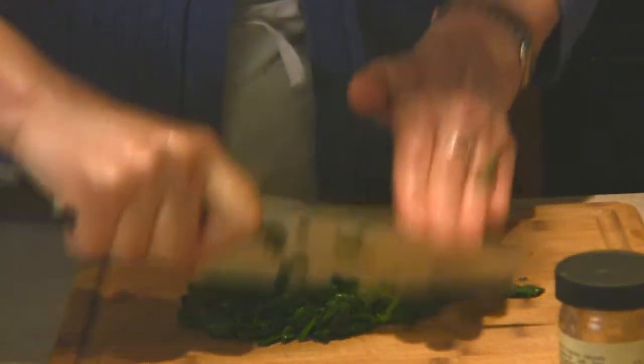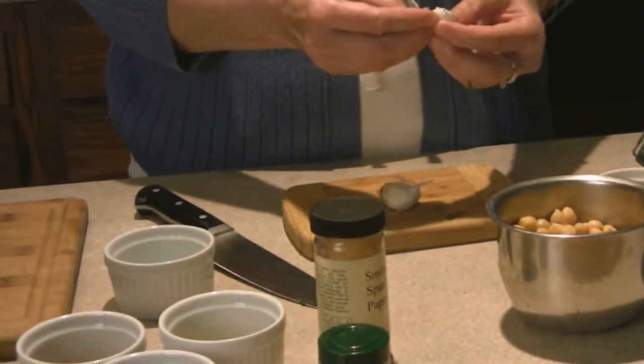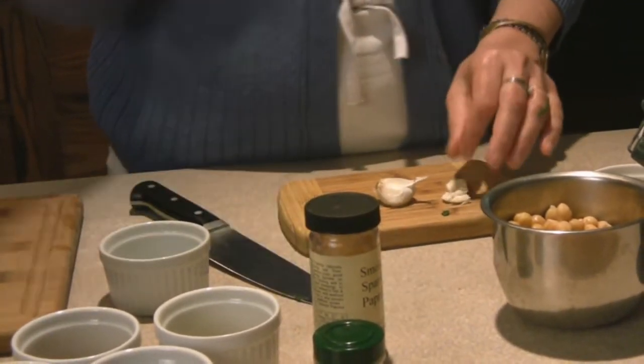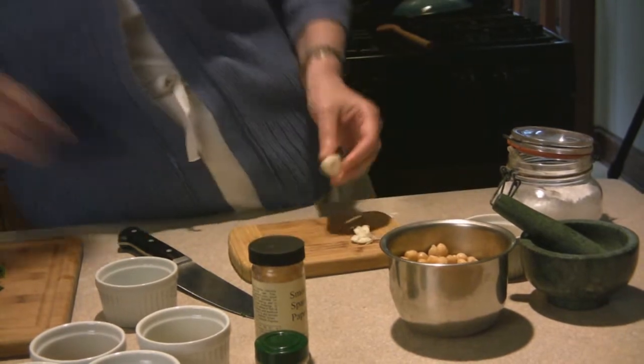That spinach has a gorgeous color. It gets a little bit darker as it cooks. The second step is we're going to make a garlicky thickening paste. This is going to help thicken the juices later on. When you think about thickening something, you usually think of thickening it with flour, but this is actually a fairly old recipe - it probably goes back as far as the medieval ages when they used bread for thickening. So I've got a pan on the stove and first I'm going to take a couple of garlic cloves. This is a very garlicky dish. I'm just going to take the skins off by smacking the garlic clove with your knife and the skin comes off very easily. The skin goes in the compost and you don't have to slice or chop this one because we're going to smash it up later with the bread.